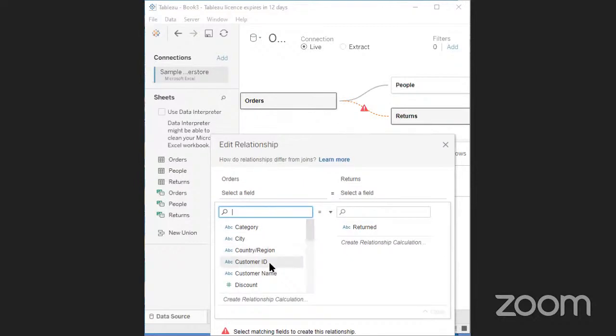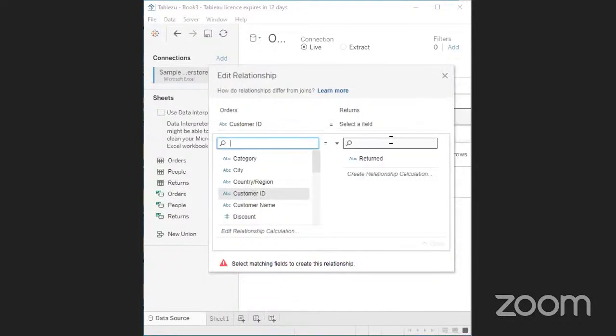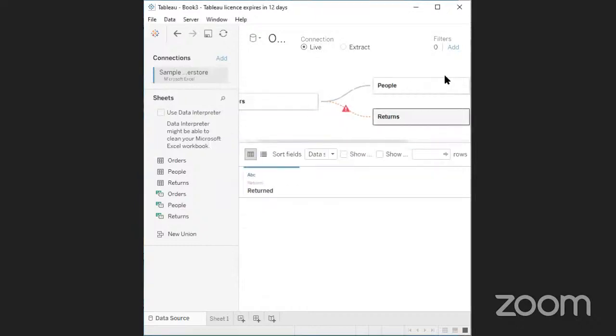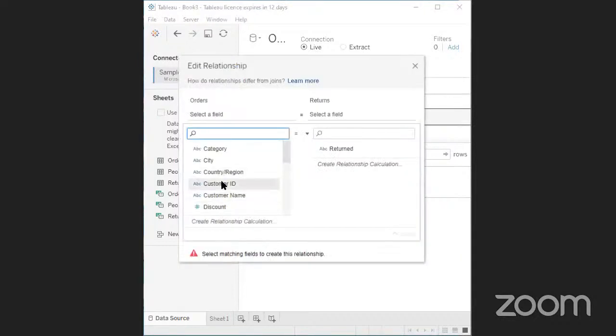Like customer ID, we can have that. Otherwise, any other IDs, like product ID, we can also match.